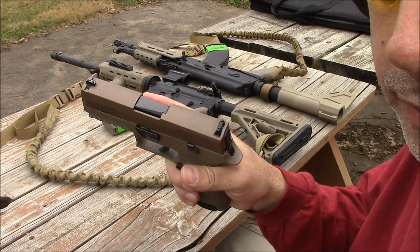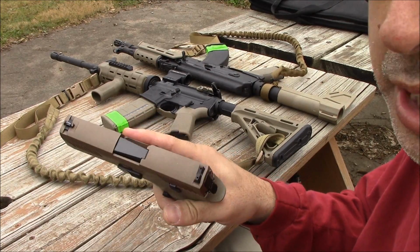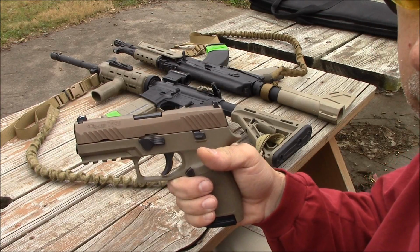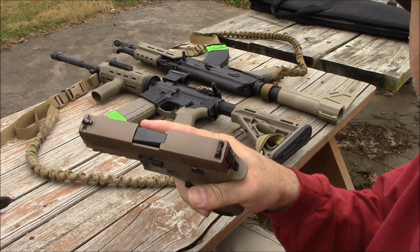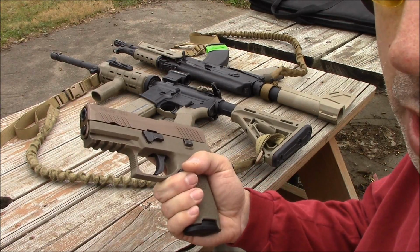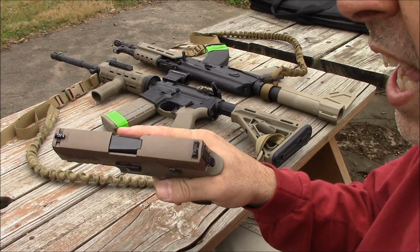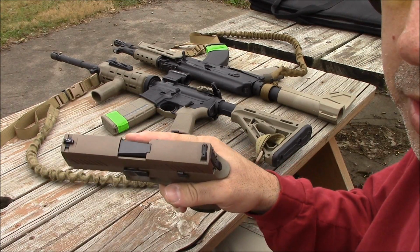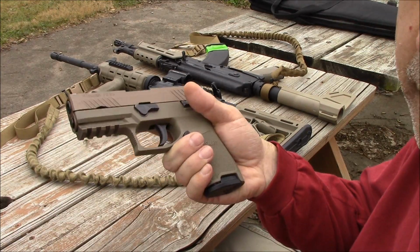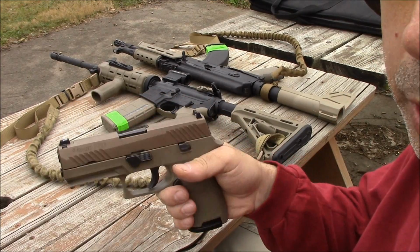So if you don't take my word for it, try some shooting on the move drills with your traditional 3-dot sights. And I don't know, if you're able to do it perfectly fine and not have any issues, then you definitely have better eyes than me. But that's probably the primary reason why I went with these sights. It was because my eyes are failing, and it makes it a million times easier to pick stuff up quickly and while you're moving, because that's realistically what's going to happen in a gunfight. You and your attacker are probably going to be moving.